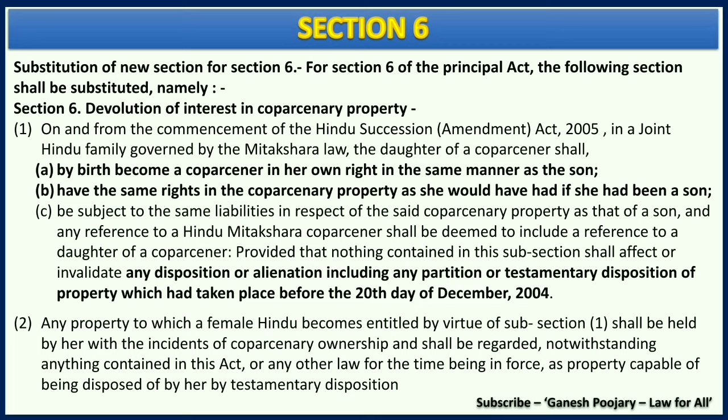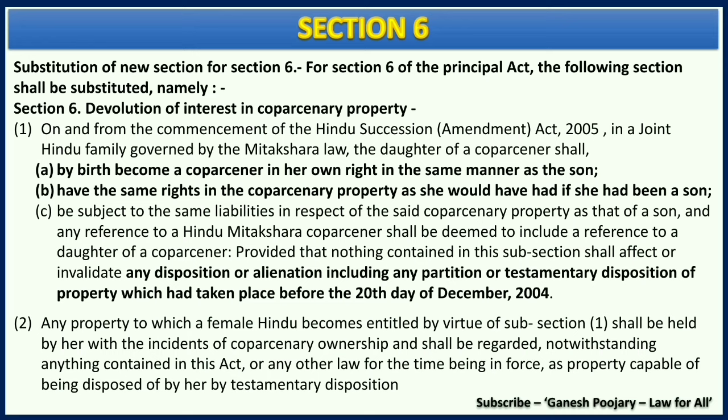Now, what is this Mitakshara law? In India, we have two different bases of law, that is Mitakshara law and Dayabhaga law. In Dayabhaga, a lot of importance is already given to the girl child, like in the state of West Bengal, etc. Whereas the major portion of India belongs to Mitakshara law, where the girl child never had equal right in property. But with this amendment, they very clearly said that a girl by birth becomes a co-partner in her own right in the same manner as the son.